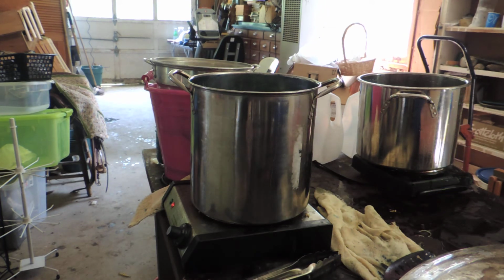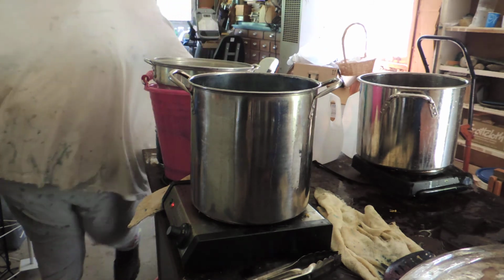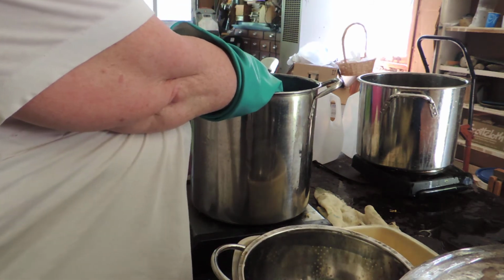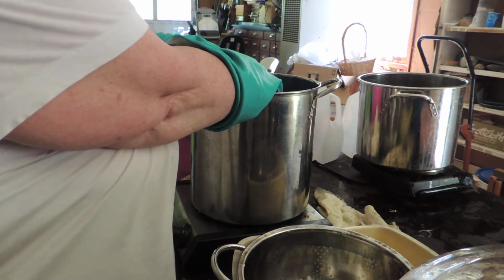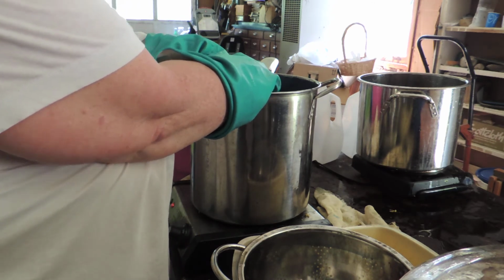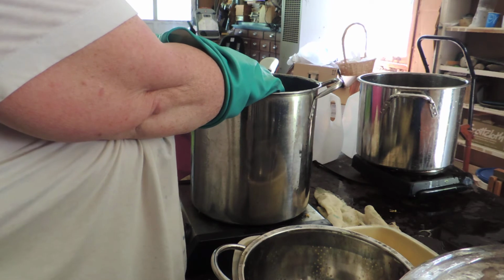Okay, I am back. And I got blue all over me because I did this one so fast. But I didn't want the color that dark. That's why I'm doing it that fast. So I got to push my yellow down a little bit, hold it in, and then I'm going to pull that out, and that's going to turn to green. And like I said, I will show you again. And I'm going to try to save this vat. I'm going to shut my power off for another dip because it looks good.